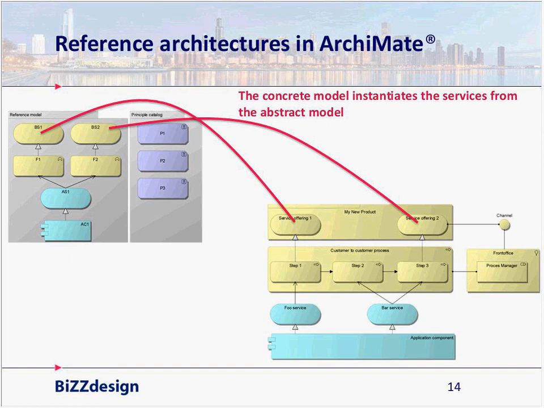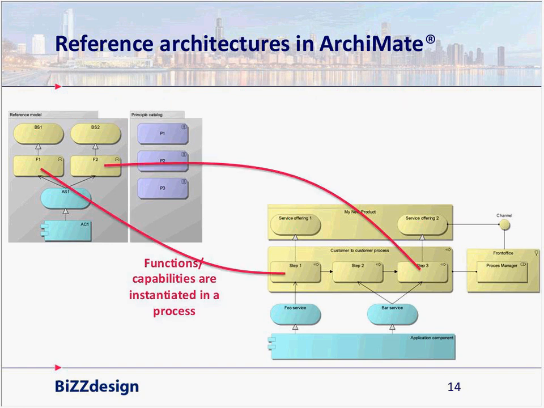The two services that we see here could be identical. So what we would want to model is the fact that these are equal, meaning an is-equal-to type relation. In a different solution, we would simply reuse the concept itself. But for now, let's assume that the two services are distinct elements in the models, and we relate them. Secondly, the functions are translated to, or instantiated in, the processes. This is different, as direct reuse is now out of the question. Instead, we want to use a different type of relation that expresses that one is translated into the other.